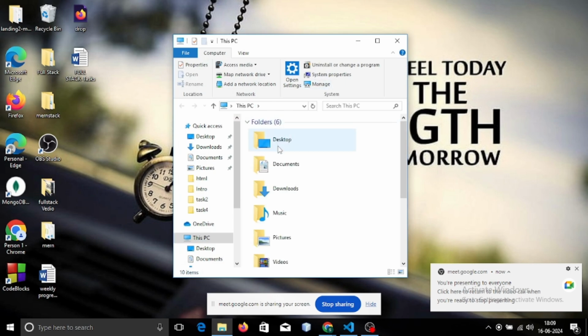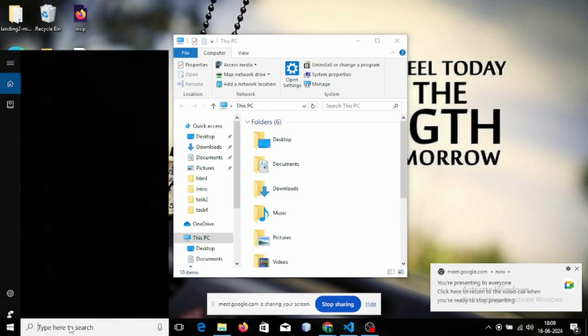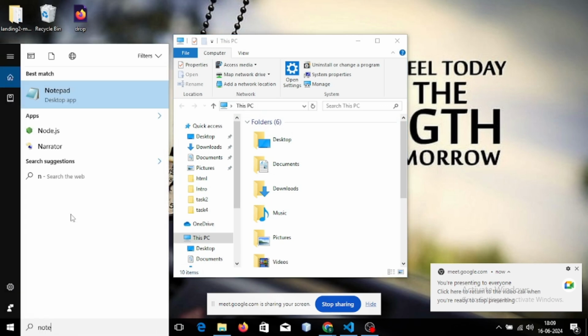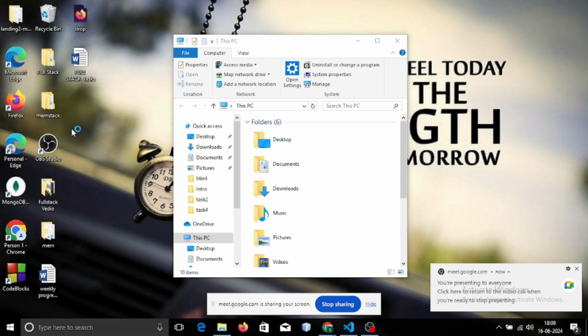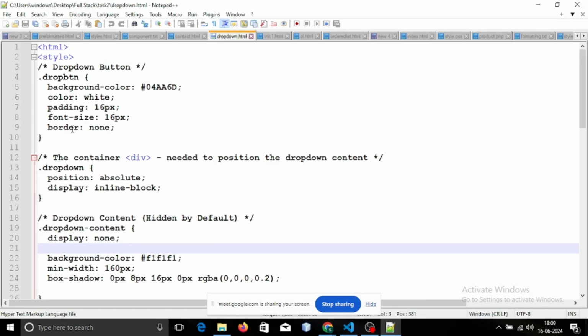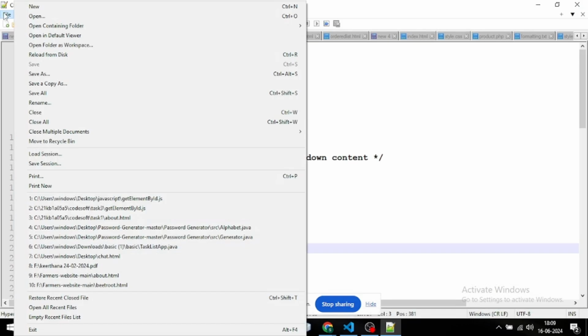So let me open Notepad plus plus. Let me take a new file. First I'll be saving this.